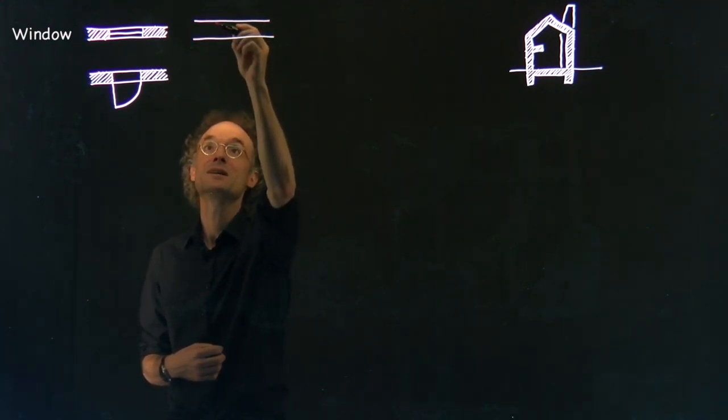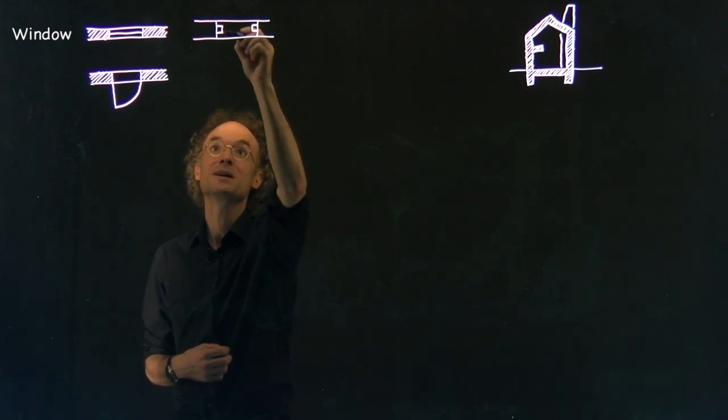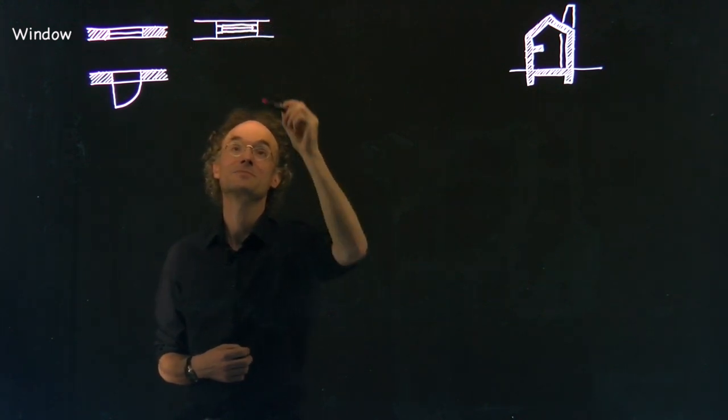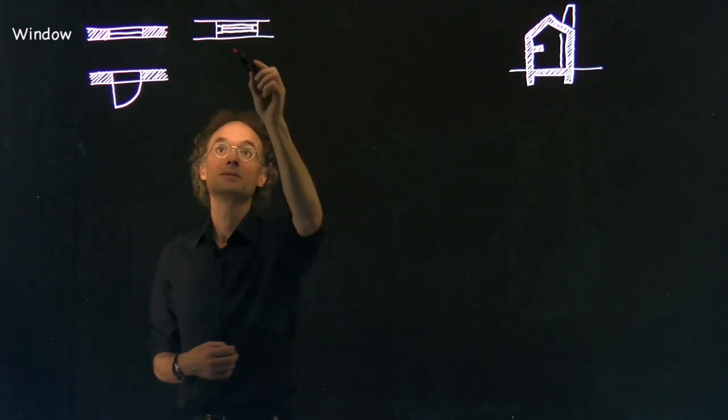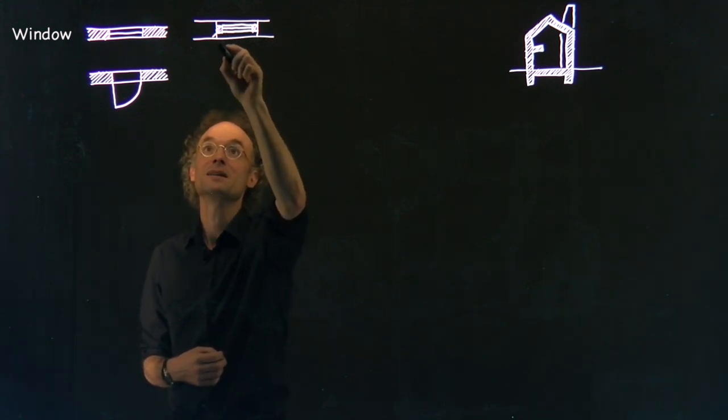Let's say this is the wall, this could be a window frame, this is the other side with the window frame which then would look like this. And if you include the glass you have three lines indicating a window frame with the glass, window frame, and this is a wall.